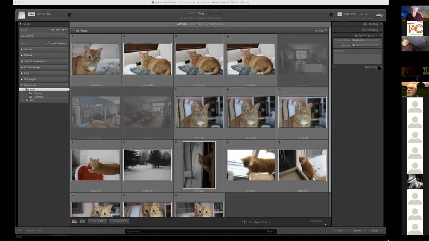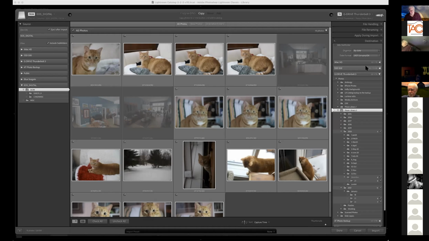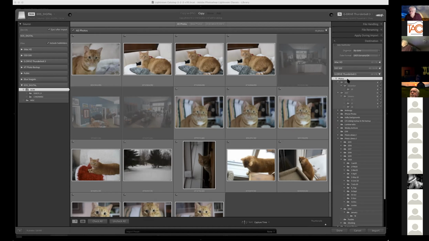Biggie is destination. Usually people get hung up on, I don't know where my photographs are after I've imported them. This is where you tell it where to put them. I'm going to put them on my G drive, under the photos.